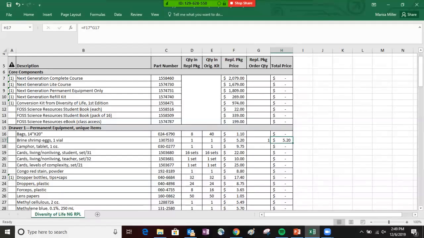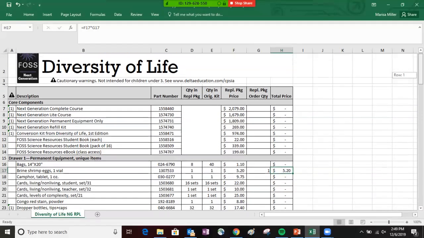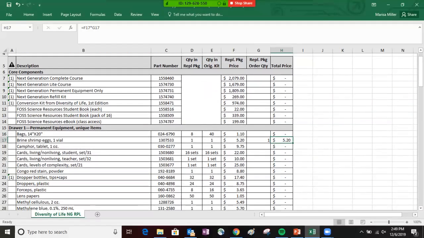If we go back to our sample FOSS inventory Excel spreadsheet for diversity of life, right? I've already marked down that I need 1 vial of brine shrimp eggs. Let's say I also need 1 camphor tablet. All right, easy enough. Next, I come to these living and non-living cards, right?